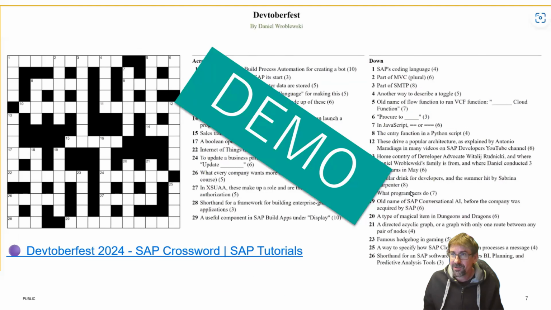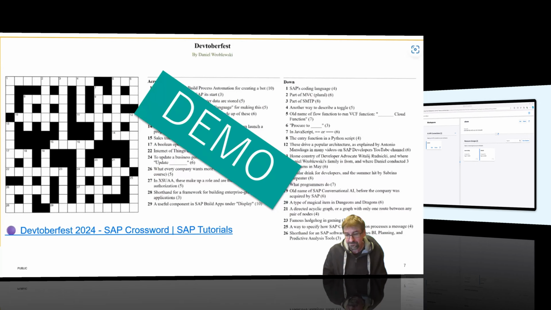And you can see here, there are lots of different questions. There are some hints, obviously, like a typical crossword puzzle. And I thought, well, let's try and see what the GenAI Hub, in combination with Azure OpenAI services, can actually do. How can it help me solve this crossword puzzle? So I would say let's take a look at what you can do with the AI Launchpad, what the GenAI Hub there can do, and let's see how we can solve this crossword puzzle.